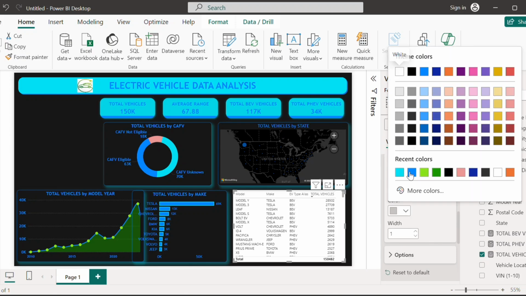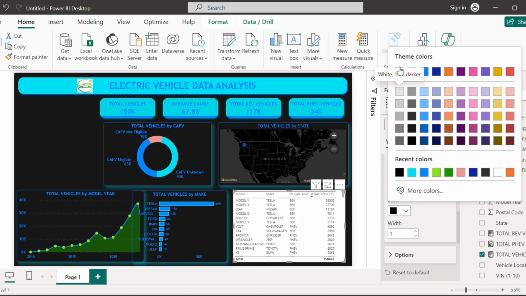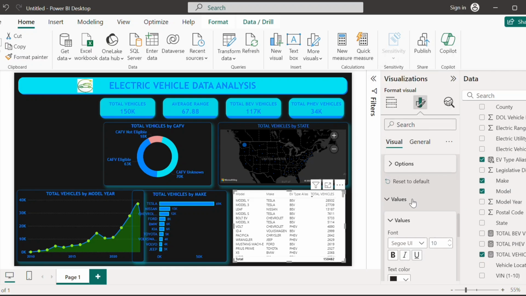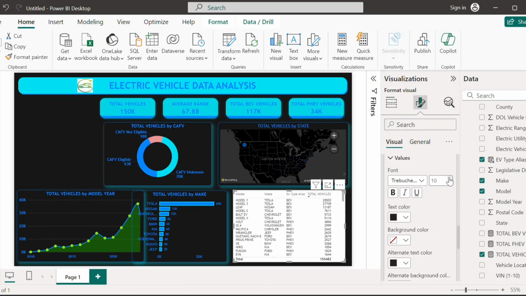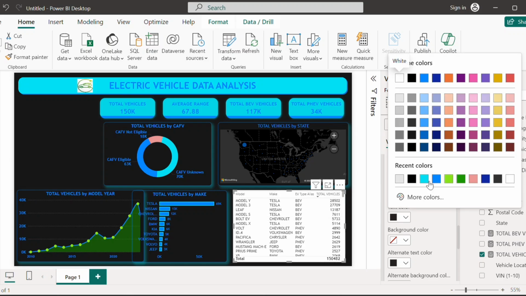Border color is, let's say, black or white, because the background is black, so it won't work. Let's go to values and change the font of the values to this. Change the size to 12 and change the text color to this blue.